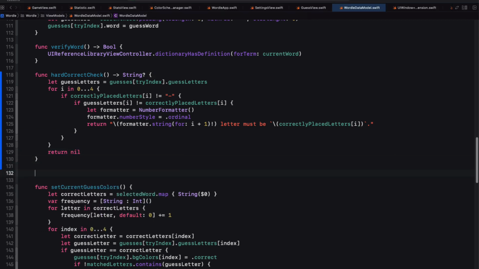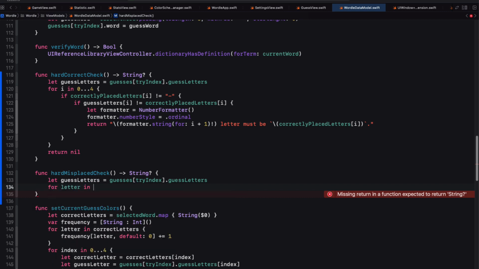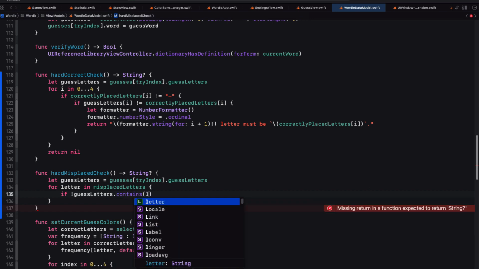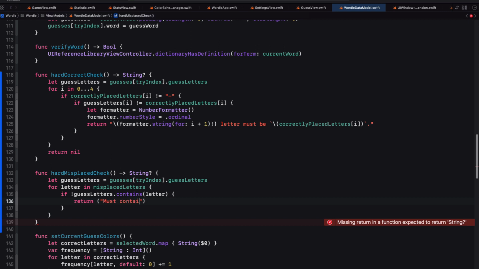Next, we'll create a function for checking misplaced letters. It's similar in that we return an optional string. We'll start by getting the array of guessed letters, and then checking every letter in the misplaced letters array. If it is contained in the guessed letters array, then we'll return a message indicating that it's missing if it is.